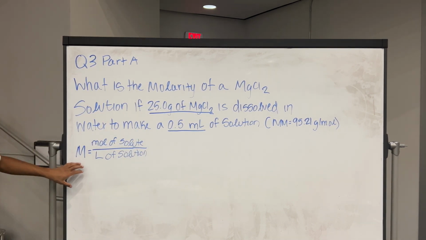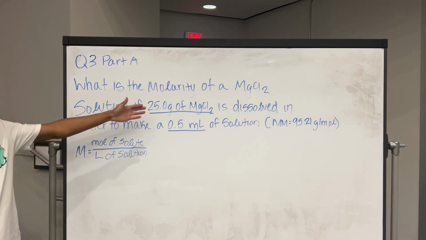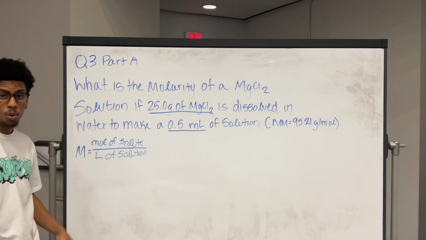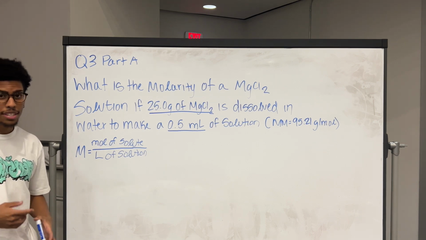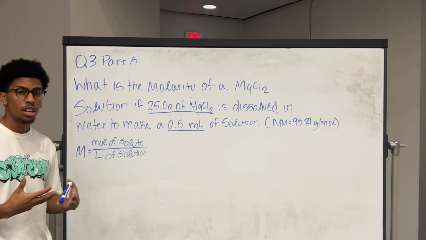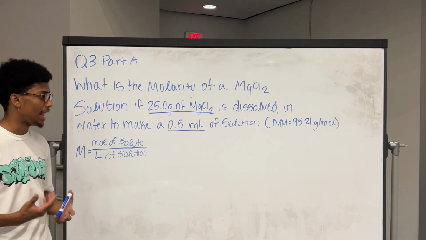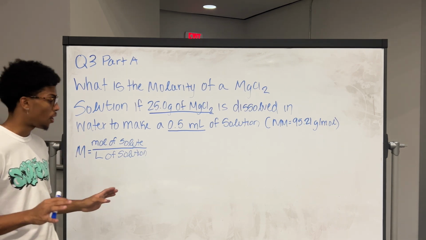So if you look at molarity, it's moles over liters. And so we have grams and ml. So we're already in a position where we must convert. Let's start with our solute. Let's convert 25 grams to moles. Again, that's very simple. It's what we did previously. Yes, it's in a different context, but do not overcomplicate this. It's still the same methodology.